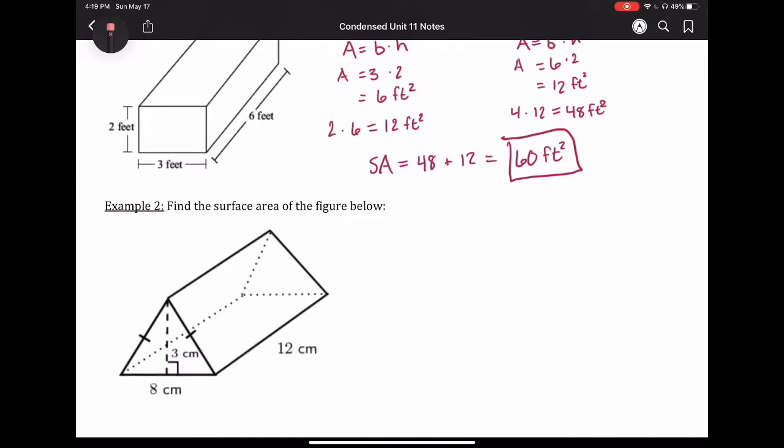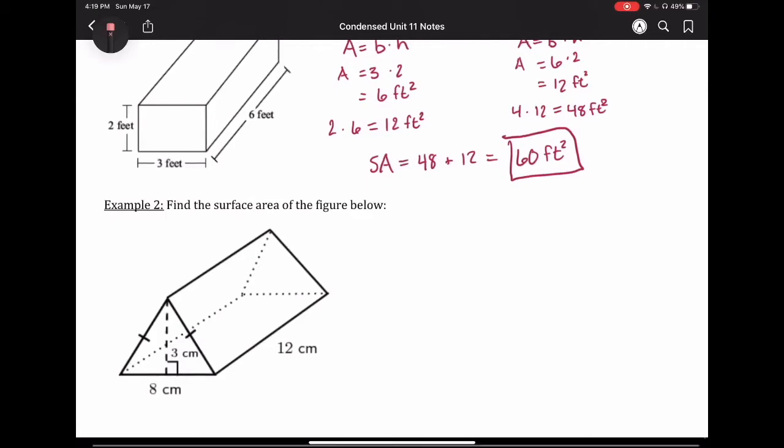So I'm going to go ahead and start with that, and then we'll come back to finding the area of each side. So I have 8 for the base. If I split that in half, then I have two identical triangles. So this distance from one end of the triangle to where the height is listed, that would be 4 because that's half the triangle. So I have 4 squared plus 3 squared, because the height is the same, is equal to the hypotenuse, which is unknown. Let's call that x squared.